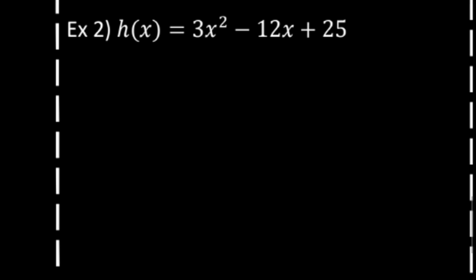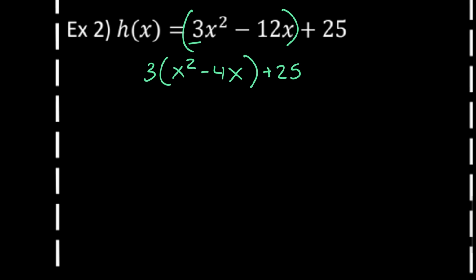All right, so what do I do first in this problem? Divide the b by 2. You're taking the 3 out of the first 2 terms. What you were supposed to just be watching was a little bit harder type of problem where we have to start with taking the a value out. So I'm going to take a 3 out of the first 2. I'm left with x squared. What is negative 12 divided by 3? Negative 4. Okay, good.